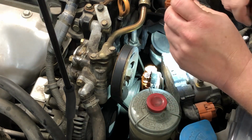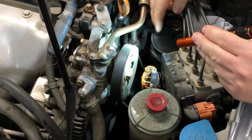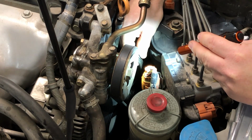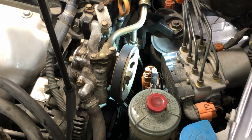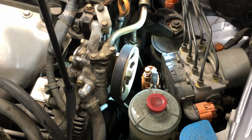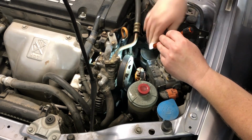So the next thing we're going to check, we're going to actually use the Prelude because it's easy to see your serpentine belts. Look for any cracks or any wear on the outside edge, but you could also check the underside, the ribs. Check to make sure they're not severely cracked or got rocks or sand or things stuck in them. When these break, typically it can lose power steering. You could lose your alternator charging your battery. You don't want to be having that happen on the side of the road when there's a blizzard or snowstorm out. So make sure you check all your belts and make sure they're in good shape. Make sure they're nice, got some tension and are nice and tight as well.